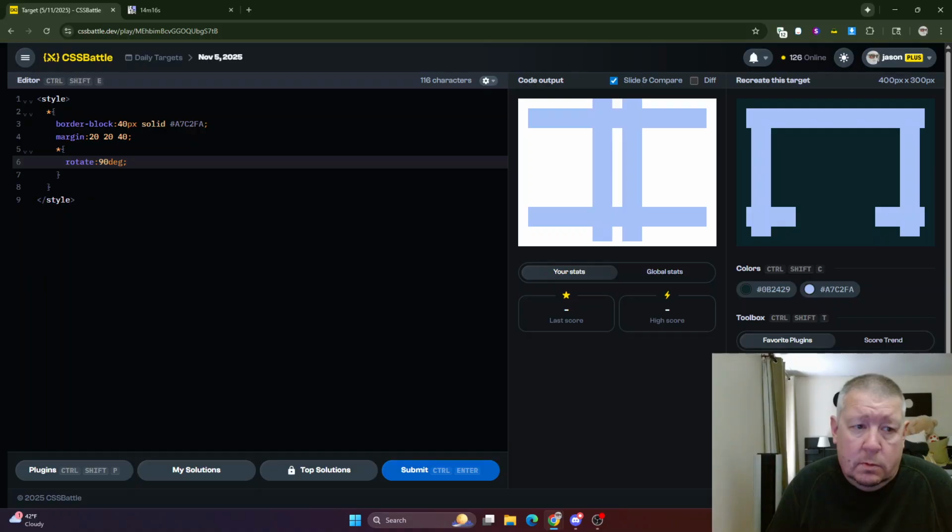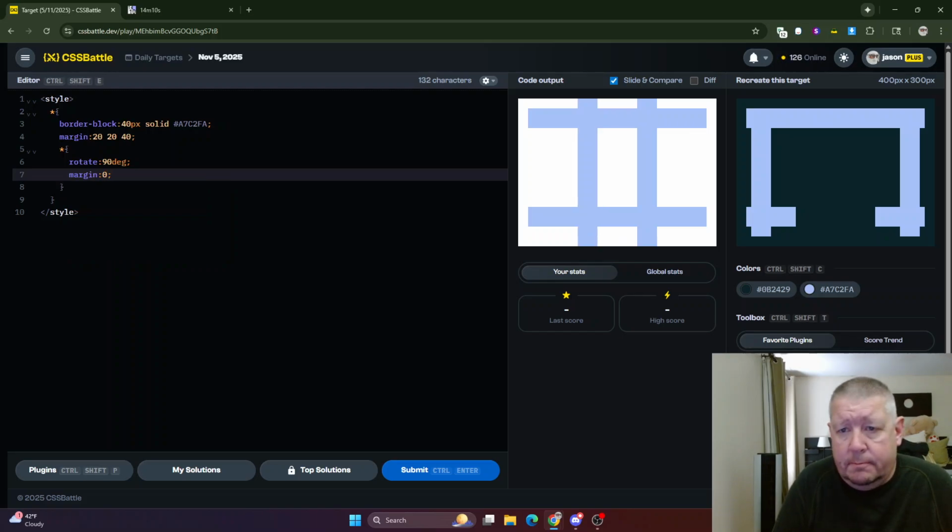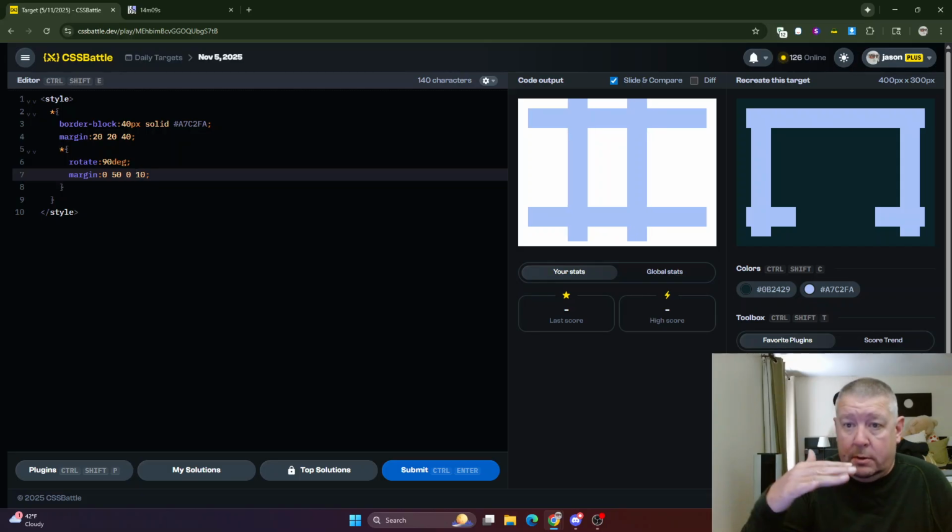Or there's what it's inheriting from below. Margin 0. Okay. Margin 0, 50. That pushes it in. 0 again here. 40. 30. That's pushing it up and left as I make this smaller. It gets bigger, and it goes that way to me. Probably opposite to you.